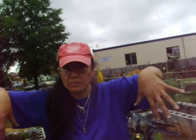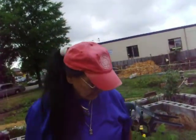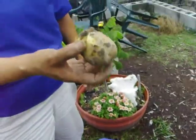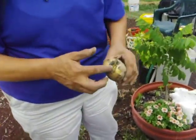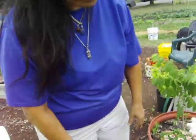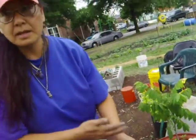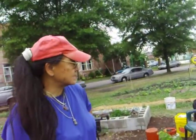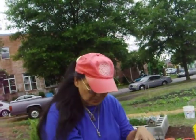So the potatoes grow upwards then? Well, they actually grow outwards. And that's why, if you look, a lot of the bigger potatoes have got pitchfork marks — because yours truly did the same thing. The bigger potatoes, as I said, were close to the surface. The smaller potatoes are the ones that were growing down.